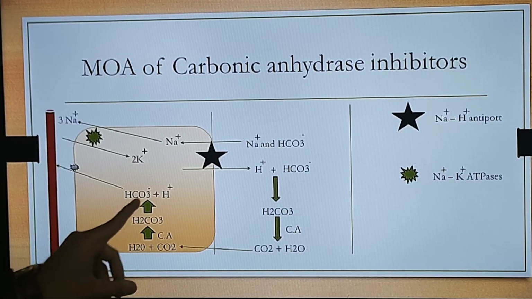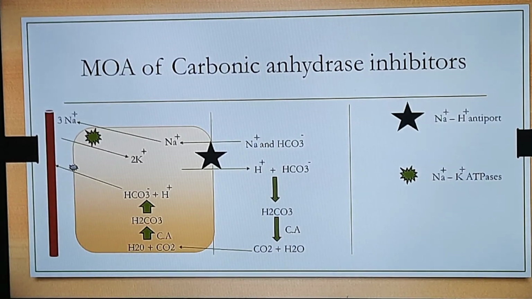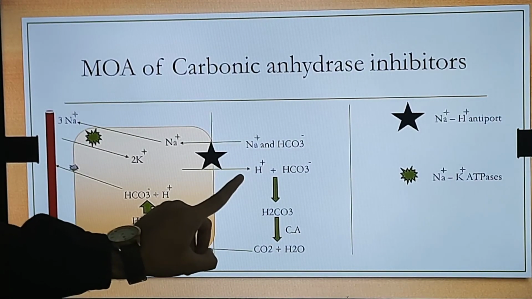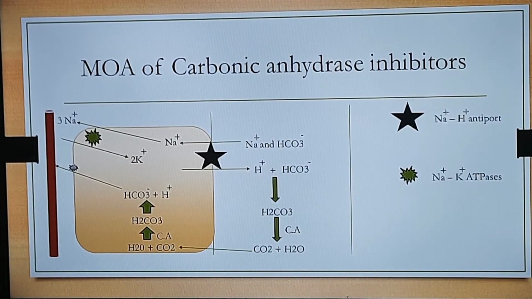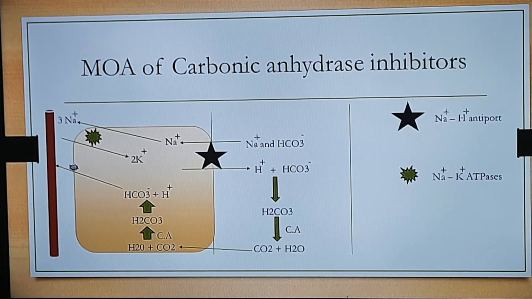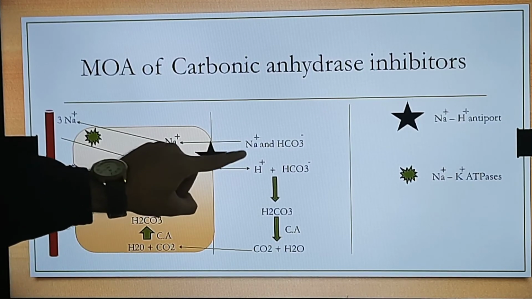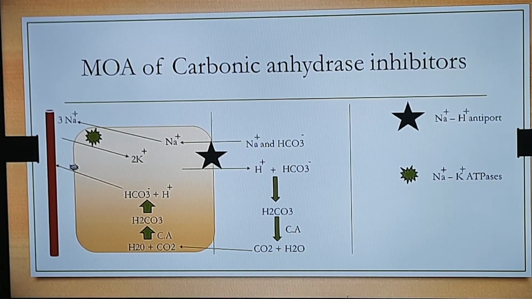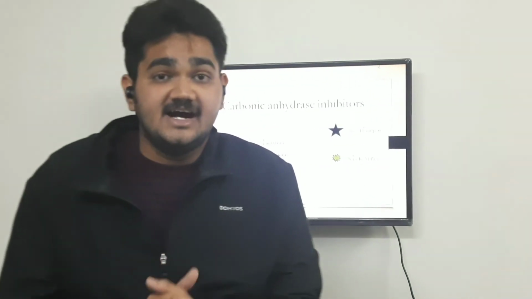Now number two, अगर H plus बाहर नहीं जा पाएगा, तो ये जो bicarbonate ion है, will not be able to react with our H plus ions. So ये जो bicarbonate ions होगा, that will be moving into the further regions of our nephron, and same will be the case of sodium. Sodium अगर यहाँ से अंदर नहीं जा पाएगा, this particular sodium will then travel into the further regions of nephron, that is loop of Henle में जाएगा, distal convoluted tubule में जाएगा, collecting tubule में जाएगा, and ultimately ये जो sodium है, that will be getting eliminated out from our body in the urine.